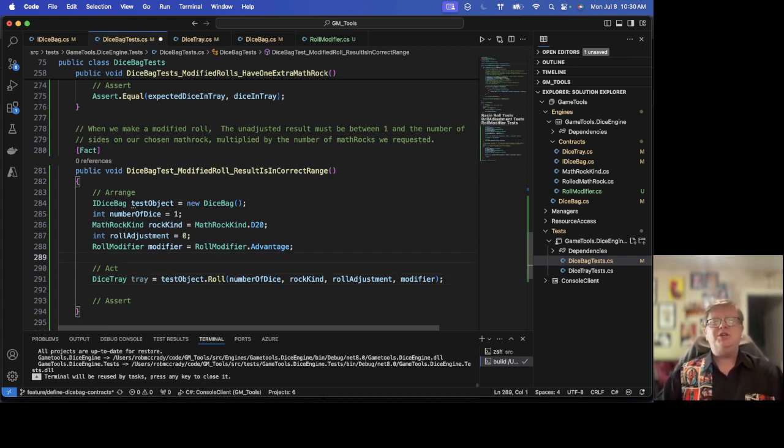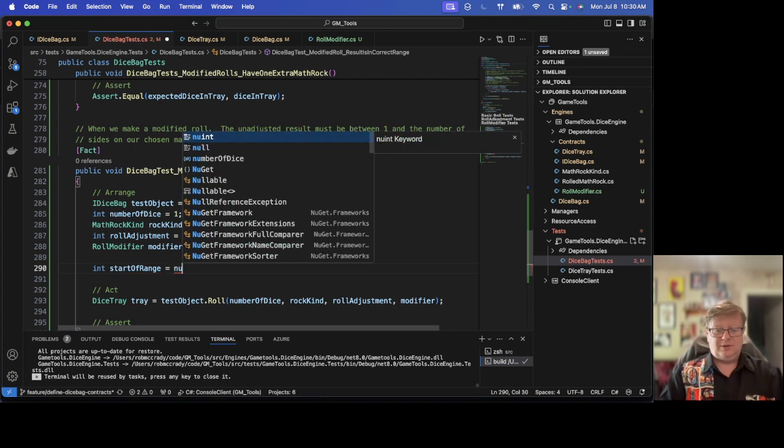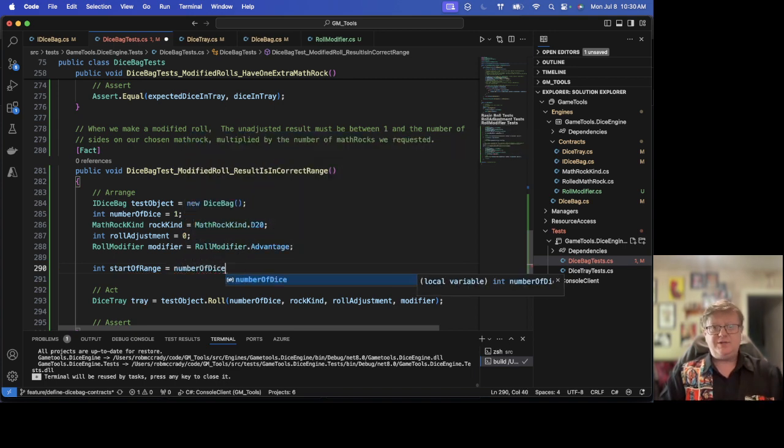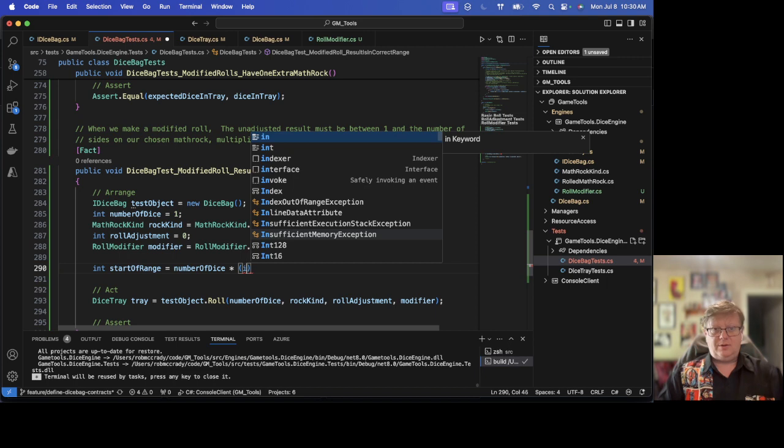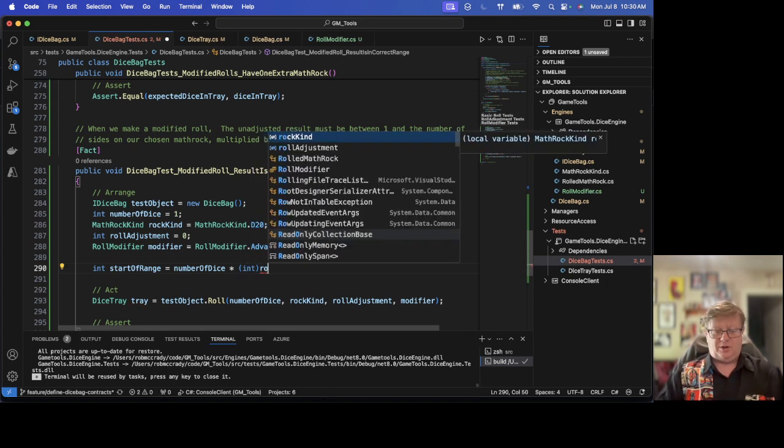Now, our expectation is that int start of range equals number of dice times the integer version of our rock kind.